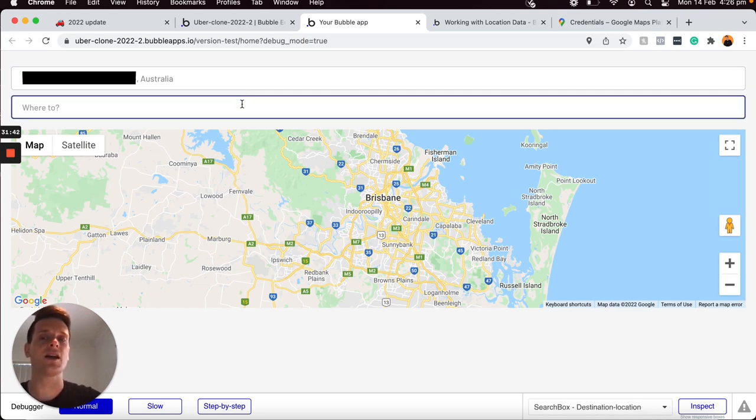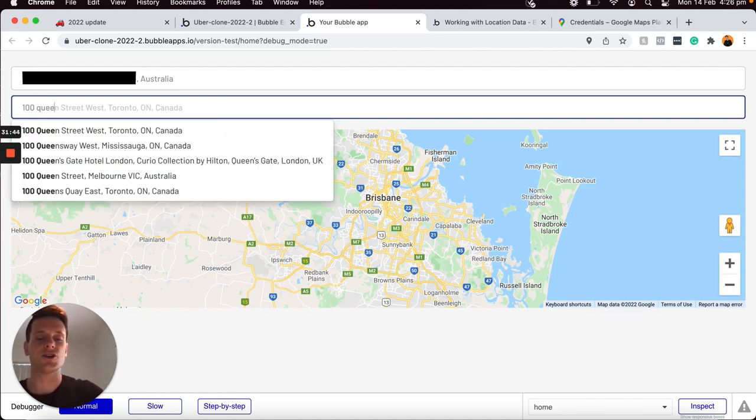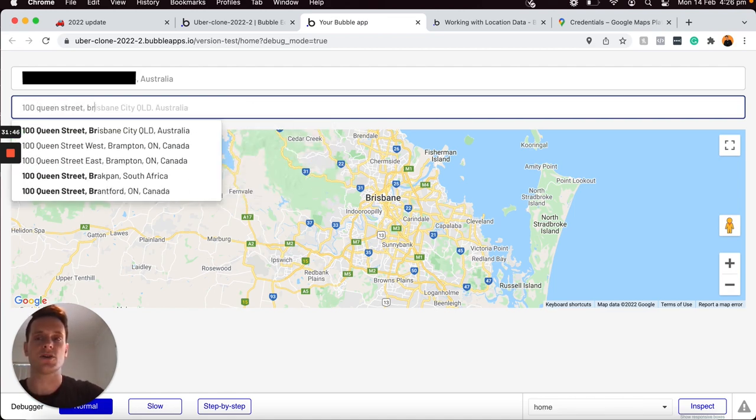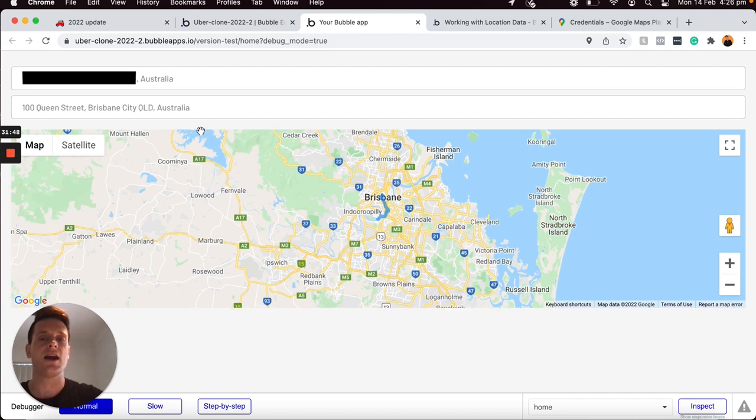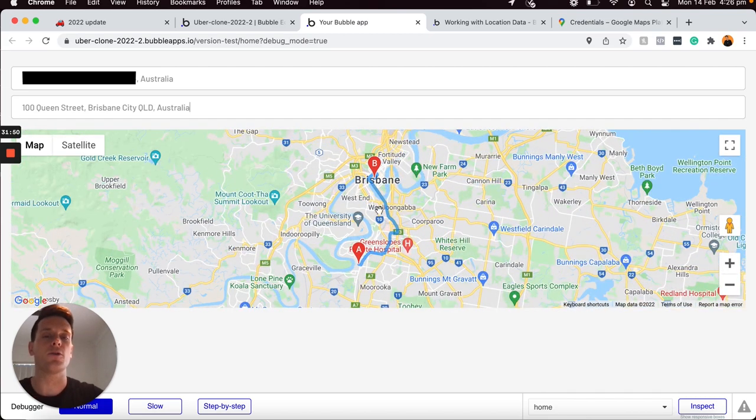But let's say I would like to add in a destination address here, I'm just going to type in an address. And what you'll see is our workflow will now run and it's going to draw a direction on our map between the two locations. And this is essentially just a preview of what the maps experience will look like for your end users. Of course, I'm previewing this on desktop for the time being, but I'll be showing you in a moment what this looks like on a mobile device.